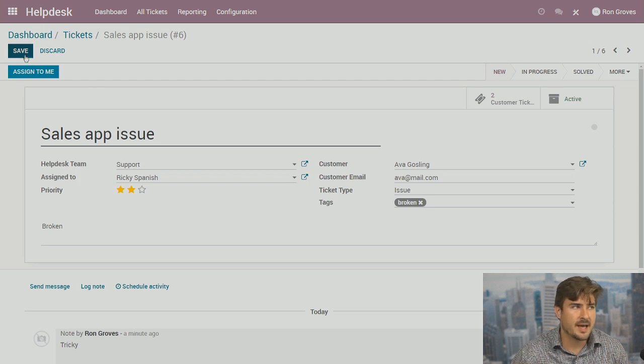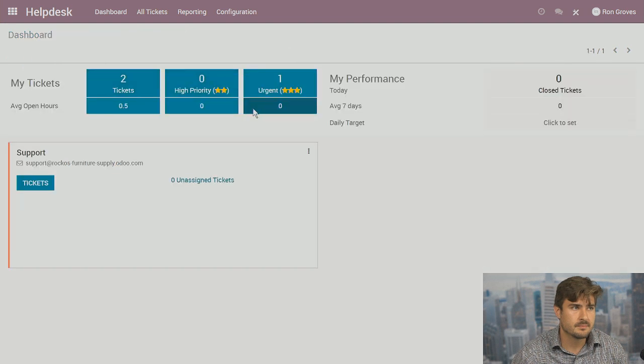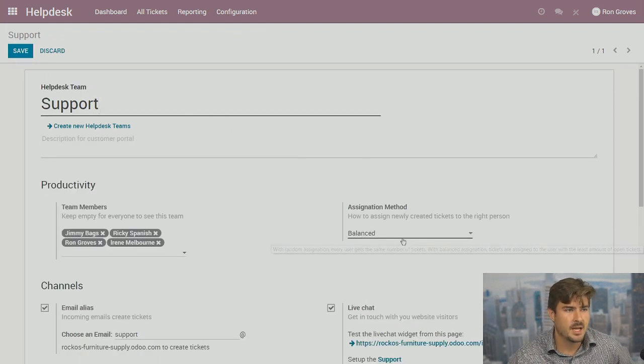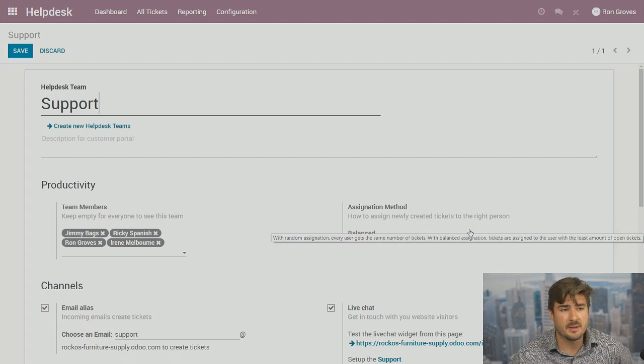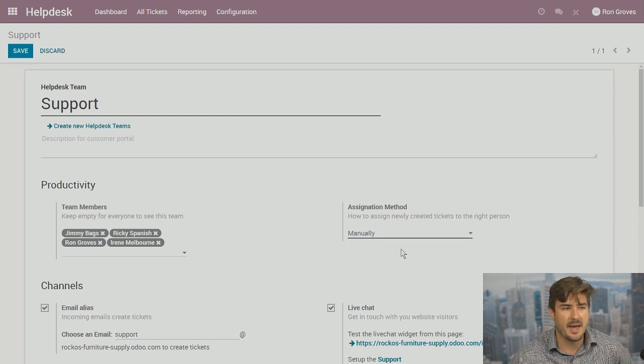I can change that by going into configuration, going into settings, hitting edit, and its assignation method. It just kind of tells you how it's going to be assigned. I have it set to balanced. I can set that manually, meaning that I'm going to go in and set it to someone specific.